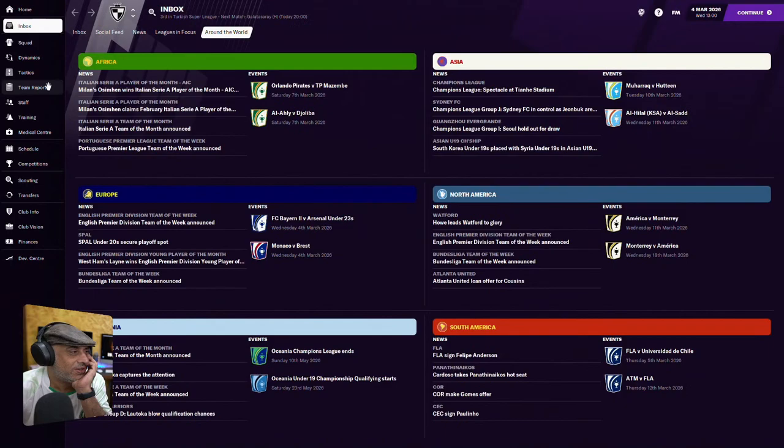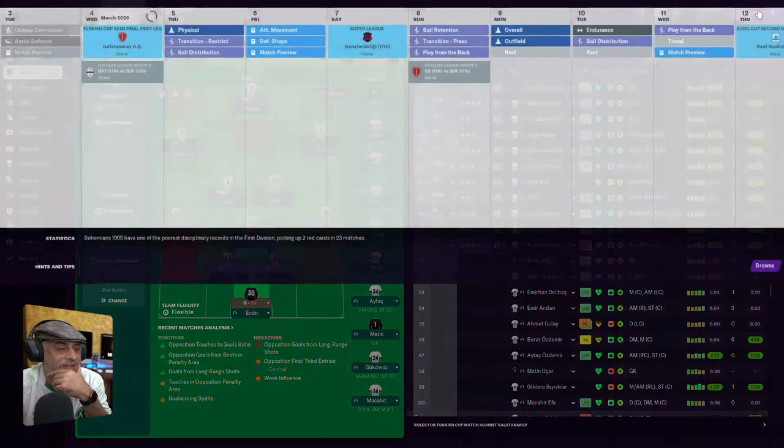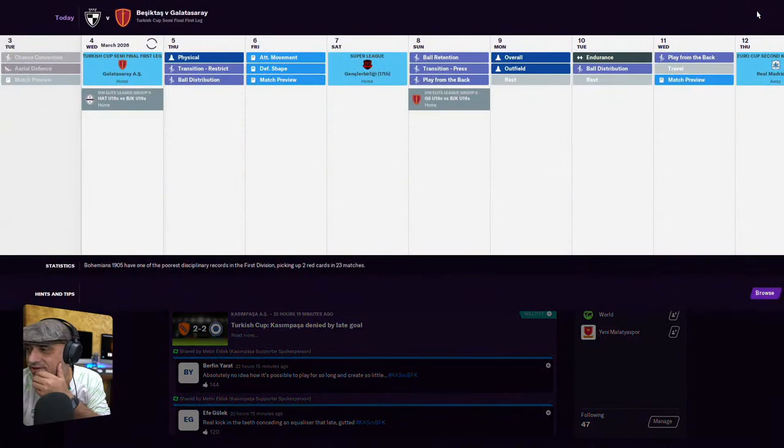All right, what have we got here? Okay. I have to reach the final. So we have to beat Galatasaray now.